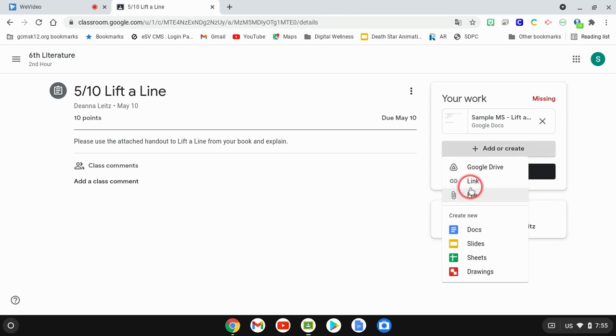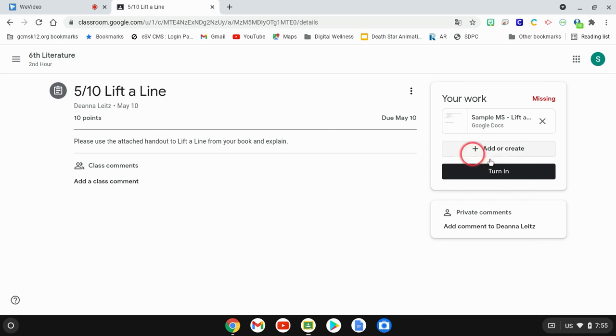Similarly, you have the option to also attach links or files. The difference here is link would be you're linking to another website. So maybe you've created something in a different outside platform and you want to have a link to that. You can copy paste the link in here. File would be something like it's maybe not in Google Drive, it's in your downloads folder. It's more of a special case thing when you'd be doing an actual file upload. For the most part, you're going to do Google Drive.